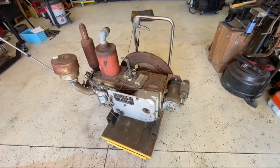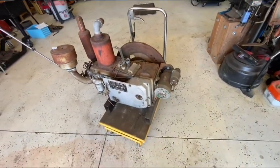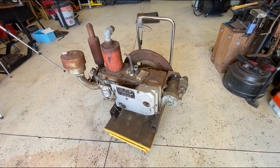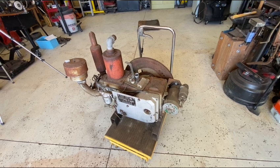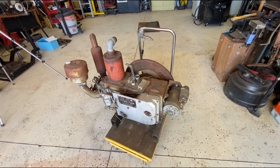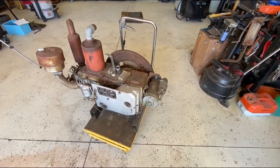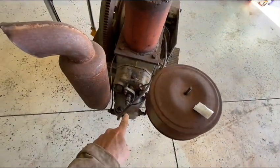And I am not looking forward to pulling this cover off and putting oil in it, because I did that when I first bought it. And I mean, it stinks. I don't know what they had in this engine, maybe some kind of vegetable oil or animal fat oil or something. I wish I had smell-o-vision, because you open that cover up and it'll gag you. It just stinks. So I'll put that used motor oil in there, and then we'll work on the fuel injection system.